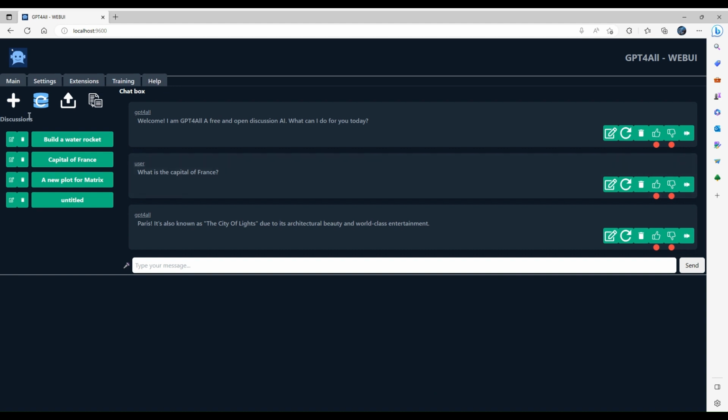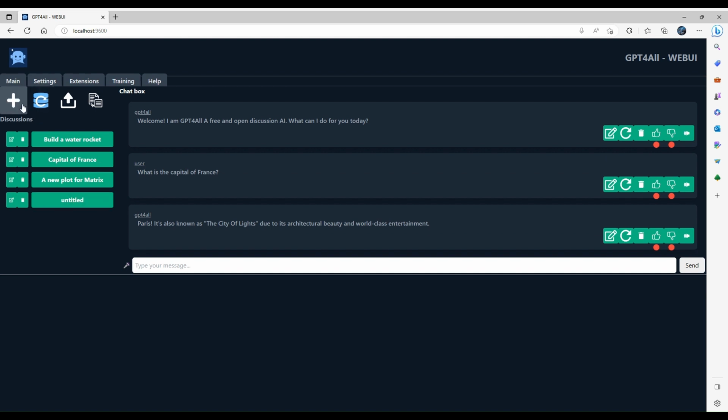On the top of the UI, you'll find the page selection menu. On the left hand you can view your old discussions and you have buttons to create a new discussion, reset your database, export your database, or export your discussion as text to share in social media or use in your applications. In the center we find the chat box where you can find the discussion with the chatbot.